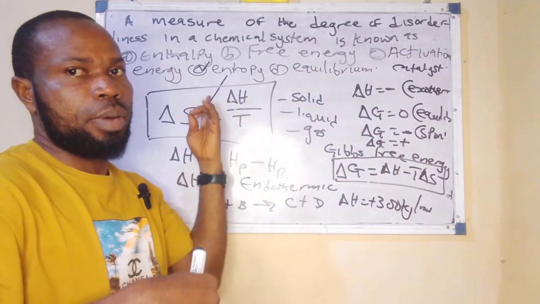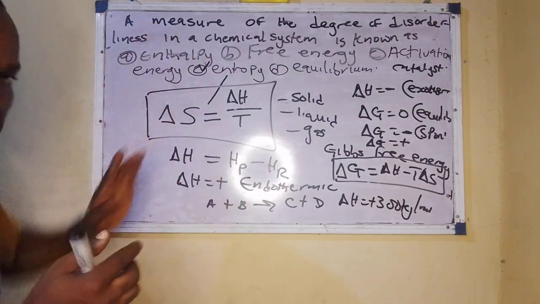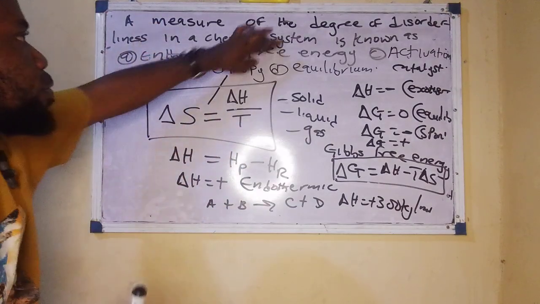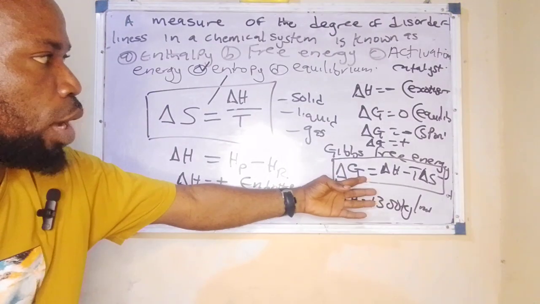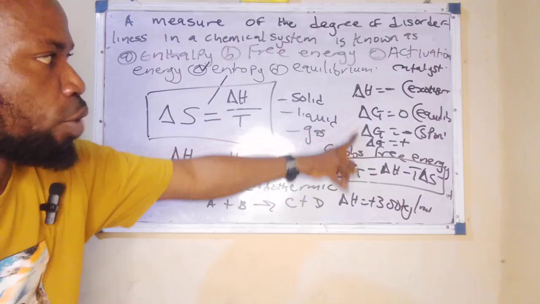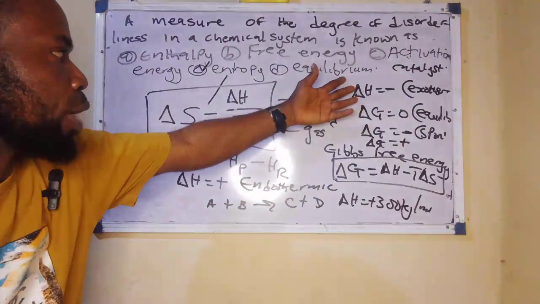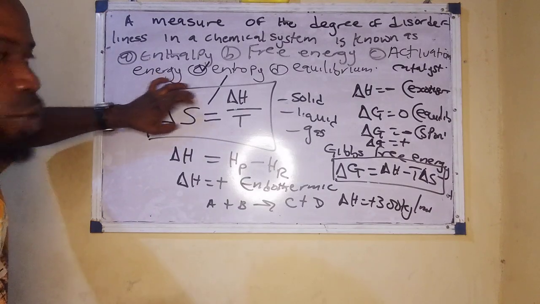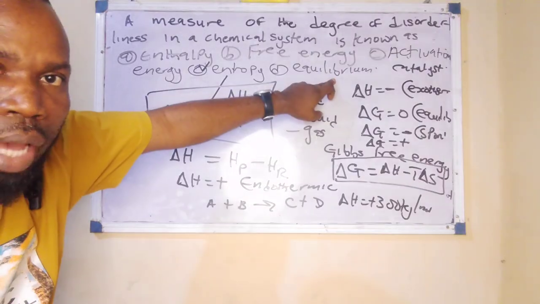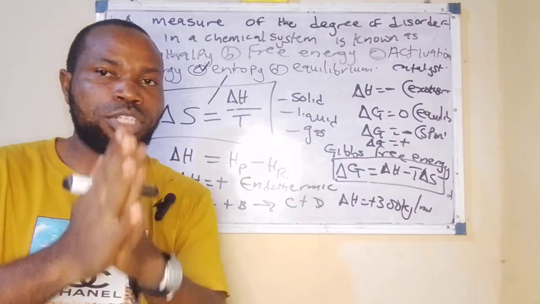So you have known already what enthalpy is, which is the heat content of a reaction. You know what free energy is, the energy available to perform work. Look at the formula and look at the variations. Please don't forget this. And of course, you know what an endothermic reaction and an exothermic reaction are, what entropy change is, and what an equilibrium reaction is. So these are just the few points about this question that I've shared with you this evening.